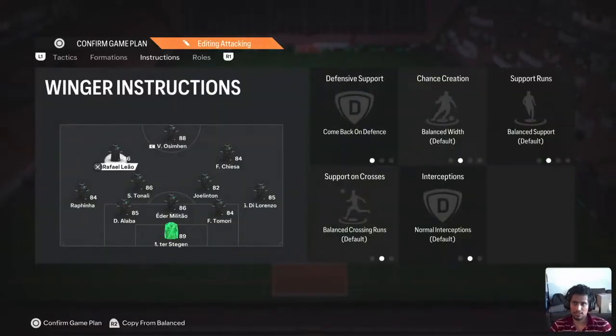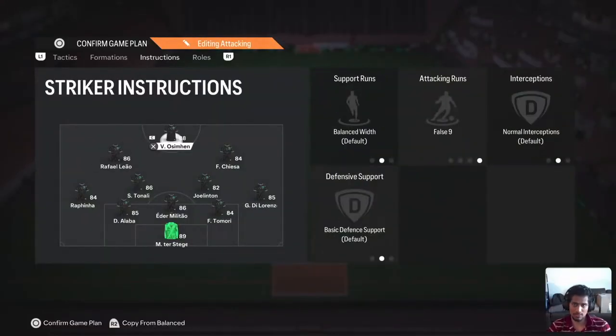Alright, for the instructions, let's start with the central striker, right? Remember, we are playing fast build-up, so you don't have to worry about taking good positions on the attacking side. Do not have this guy on get in behind. Have him on false 9, because it's very important at this level, where other players are really good and often press you hard, that you find those passing options very well. But with that, you do not want to slow down your game and find it hard to attack, right?